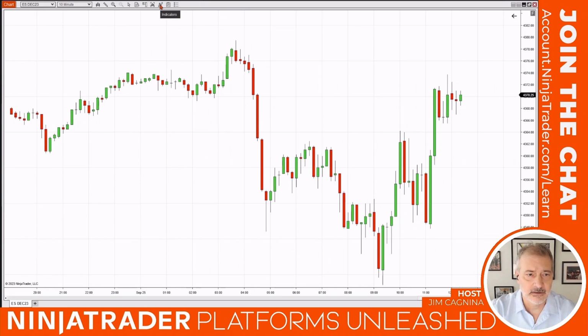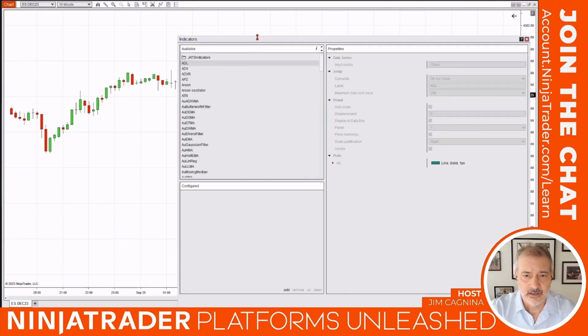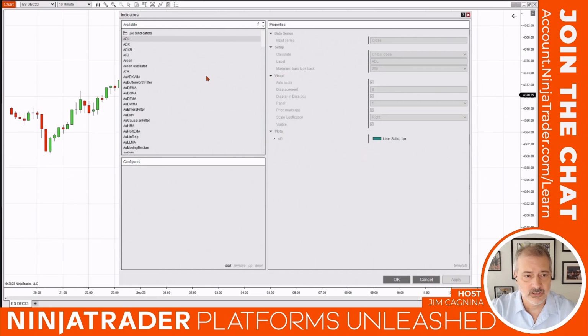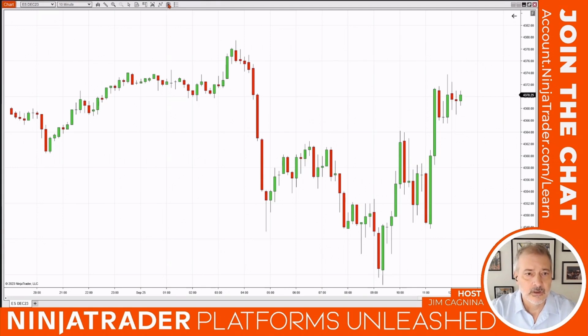This little squiggly line is your indicators. You click on that and it gives you all sorts of indicators that are available to you up in this upper left-hand side. And we're going to add some stuff here in a second. And so again, there's some strategies that you could create with the next button. And then the last button here is properties. You could change some of the properties on your chart itself. But we're going to go ahead and start with this 10-minute candle, and we're going to build it how we want to build it. So what do we want to add first? Well, we're going to add an indicator.